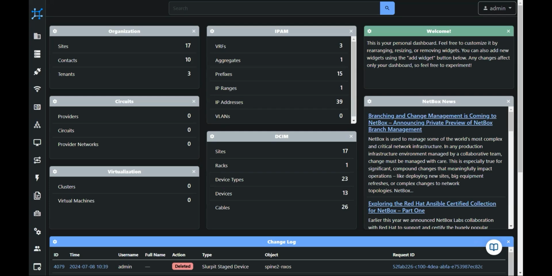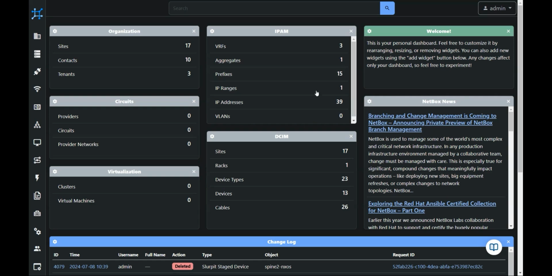Okay, so the first thing that we're going to quickly look at is NetBox. So NetBox is a source of truth, allows you to hold all of your data about your network intent. It's backed by a relational database. So it's a relational database type of source of truth, has a UI, and it allows you to drive automation because you can get your data out from it using various APIs, Ansible collections, etc. So it's a really, really popular source of truth out in the market at the moment.